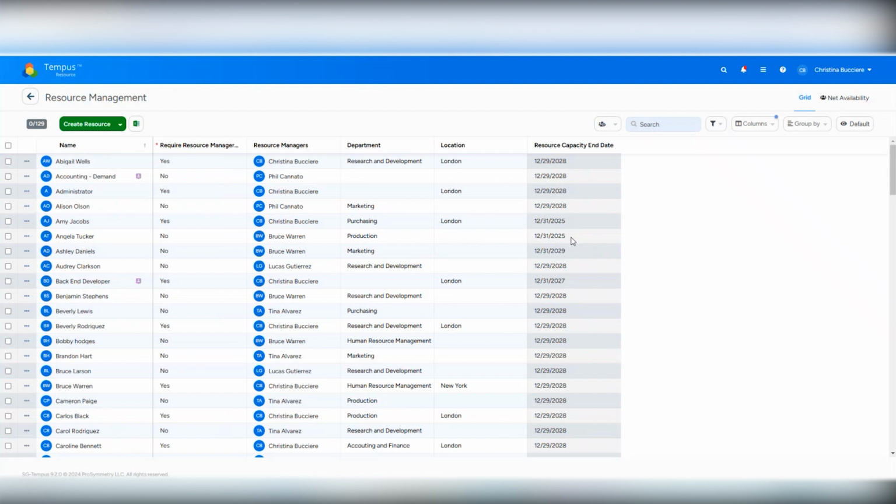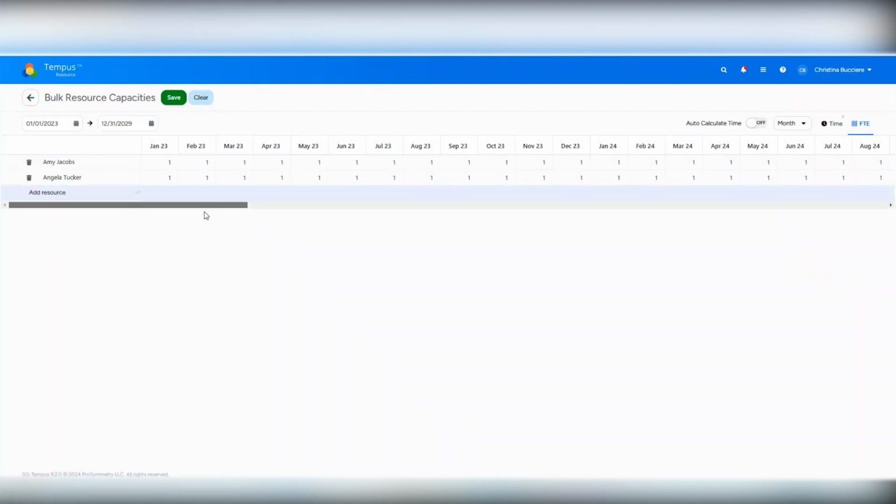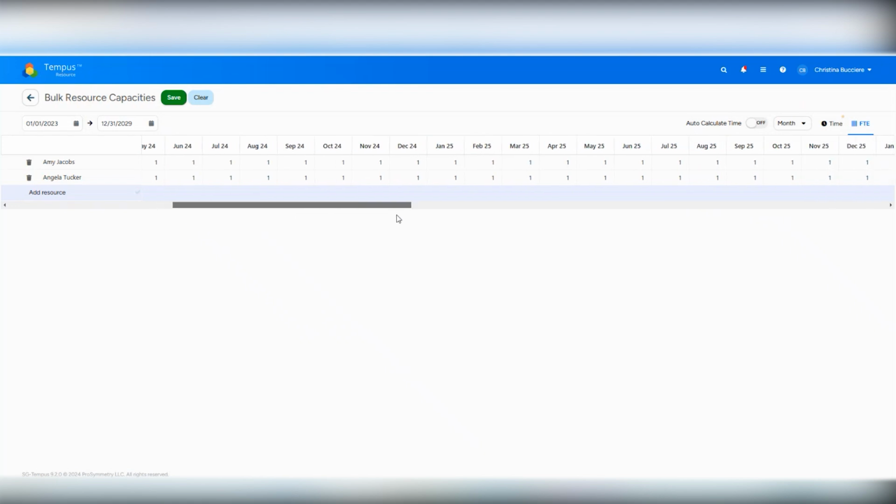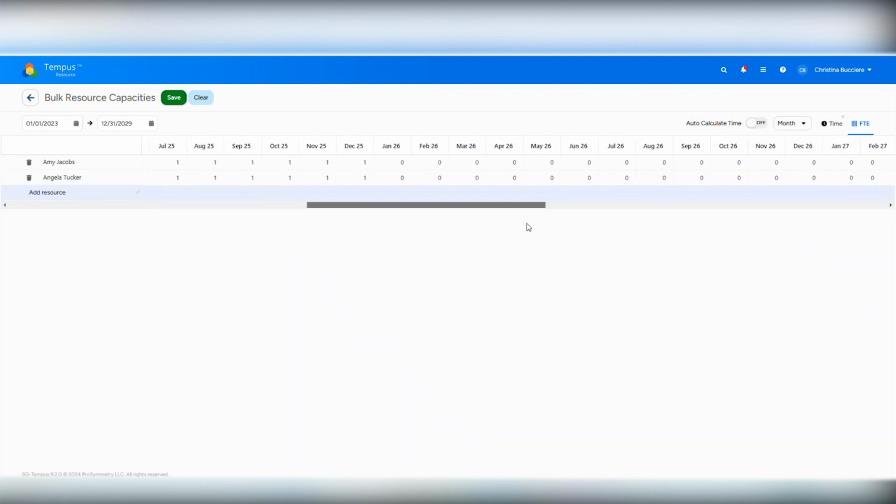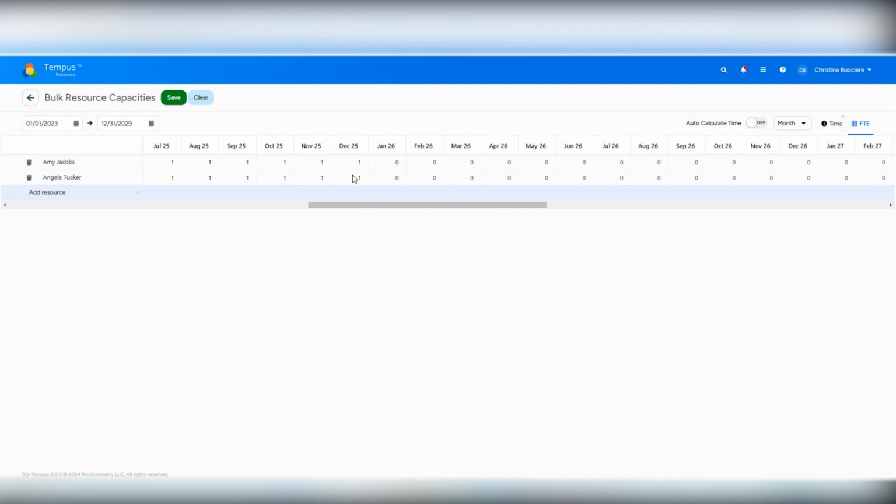Rather than clicking into each individual profile and extending it individually, I can do this in bulk. All I have to do is select each profile, and when I select multiple people, the bulk capacities option will appear. We can see here that each of these resources' capacity date range ends December 2025.